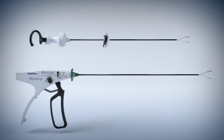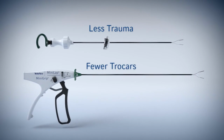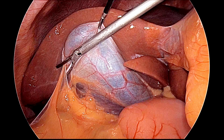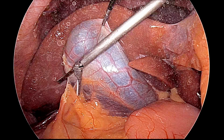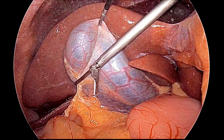So, these are the mini lap instruments which you can use for the third port. It causes very little trauma and it can hold atraumatically any structure which you want. So, the first step is adhesiolysis, and we will remove all the adhesions.